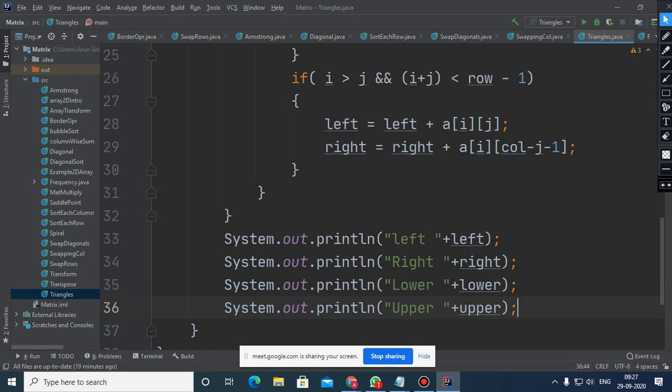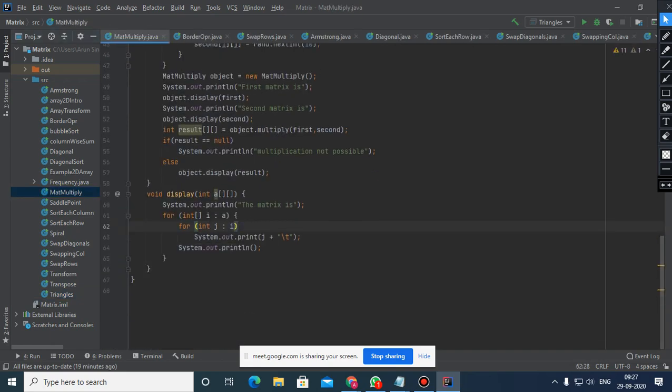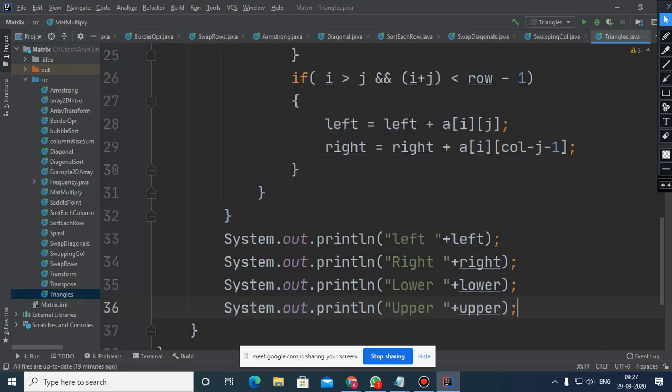And one more thing we need to do is display the matrix elements. So this function I am going to copy like this, and here, but what was the name of the class which I have? Triangles, yes.